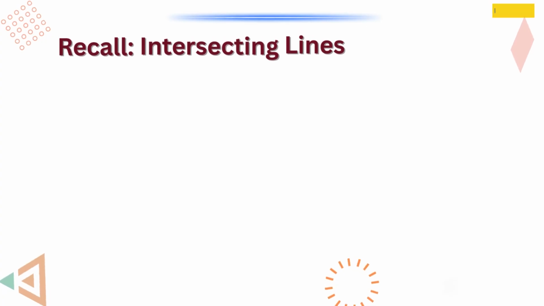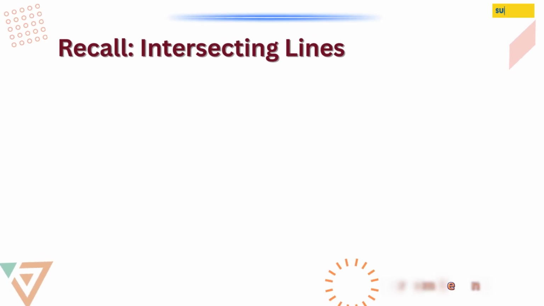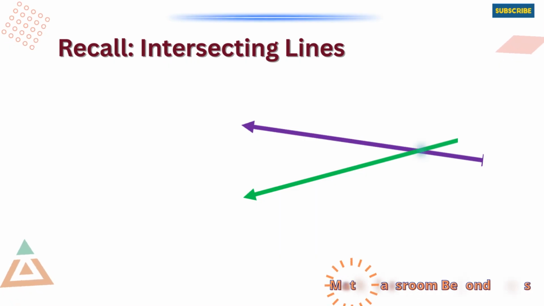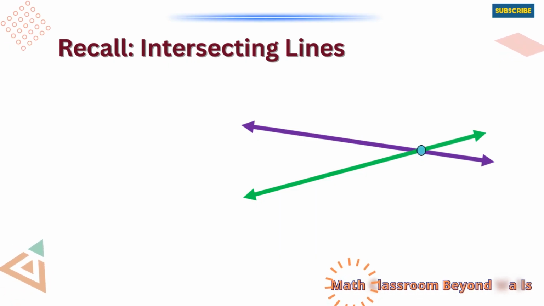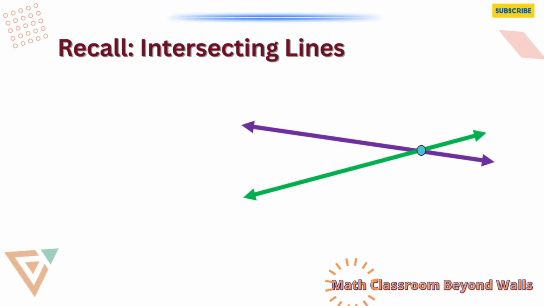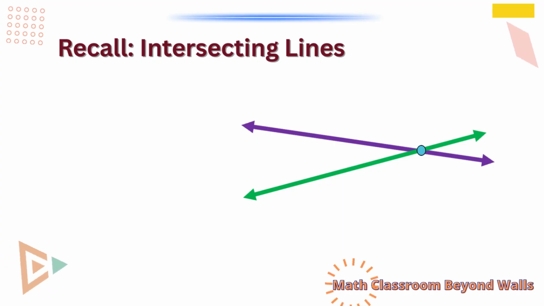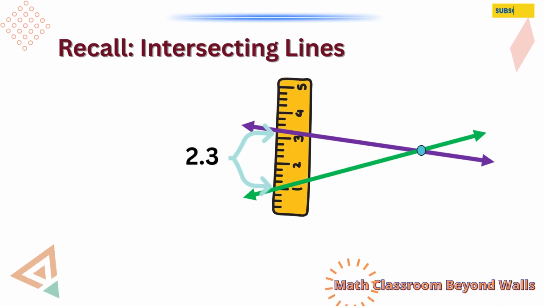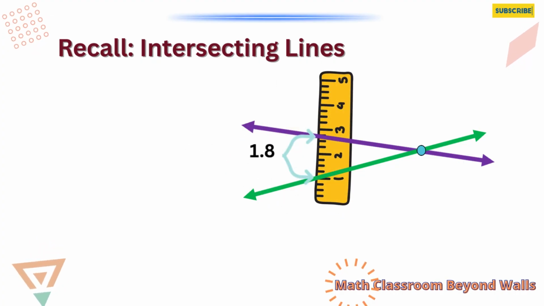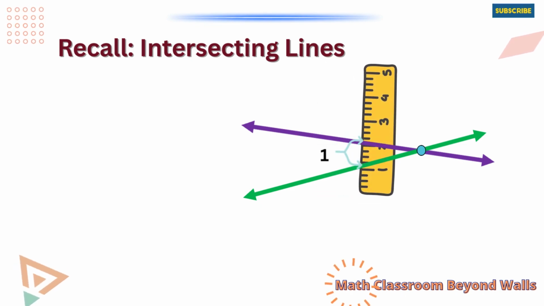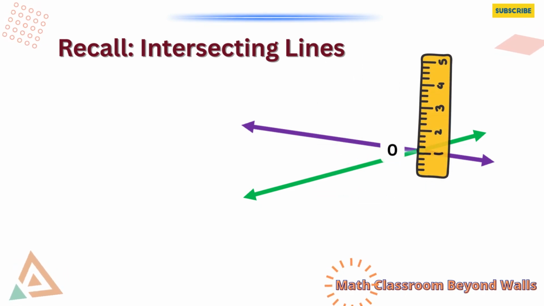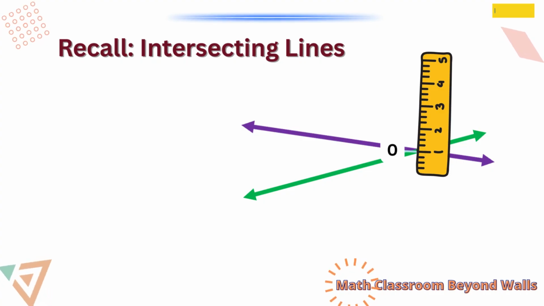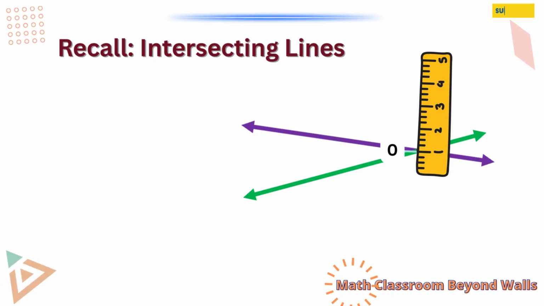Okay, so in an earlier video lesson, we saw that lines do intersect, and when they intersect, they do so at a single point. But why do they intersect? Let us look at these, learners. You might find the answer to that question here. We will measure the distance between these two lines. What did you see? You're correct. The distance between the lines is changing. It gets smaller and smaller until it becomes zero, and that is when the lines intersect.